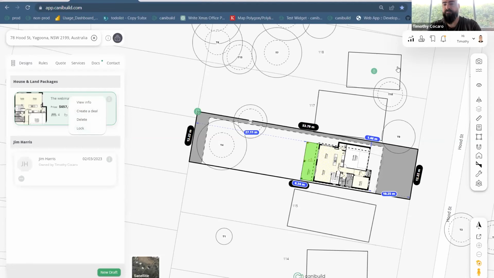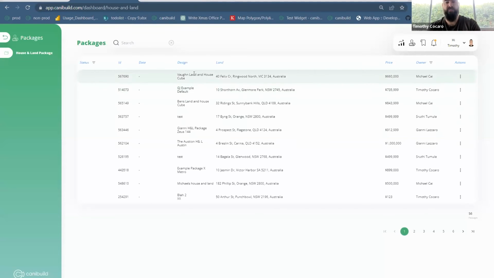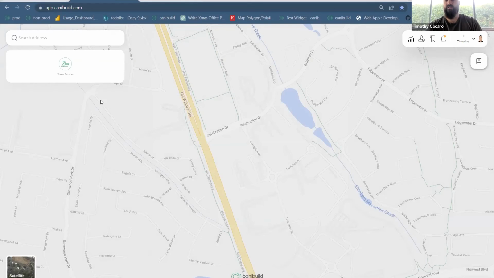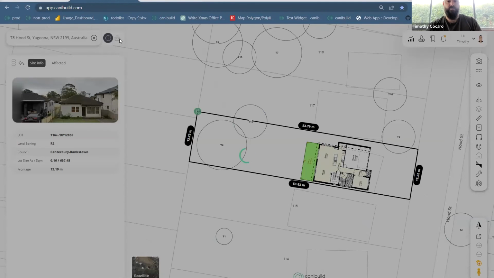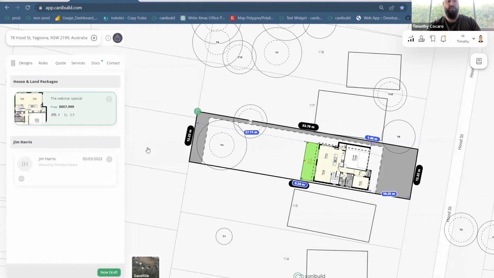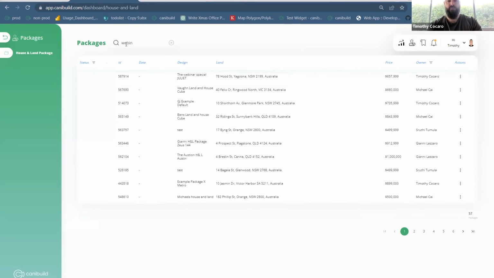And then here on the top hand side, you can go to My Packages, which is on the top right hand corner near Hi Timothy or Hi User. And basically here you'll be able to see the webinar special. I did forget a step. You have to lock it first. That is something we should automate. So here, if you click these three little dots and you click lock, it'll lock. And now you can go to My Packages and search up the webinar special.